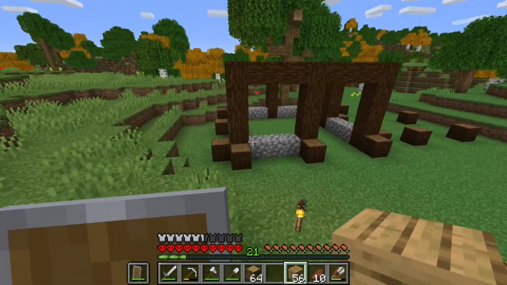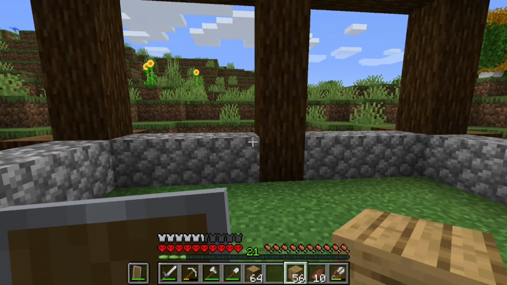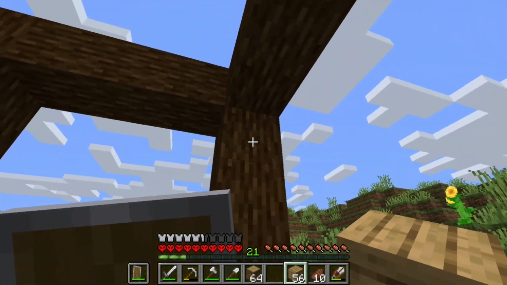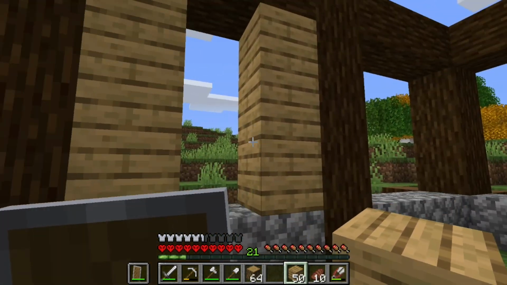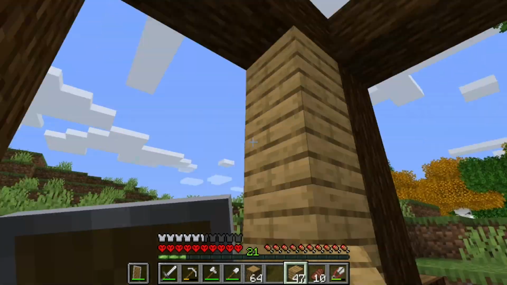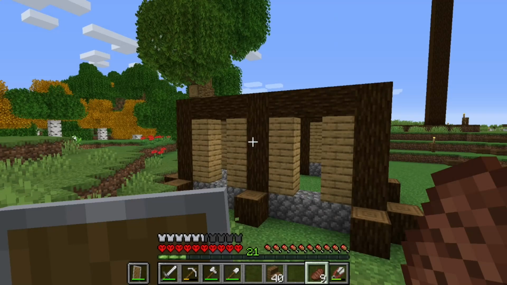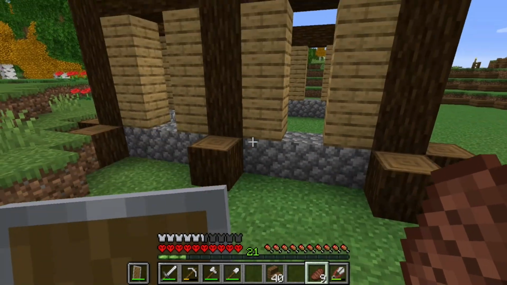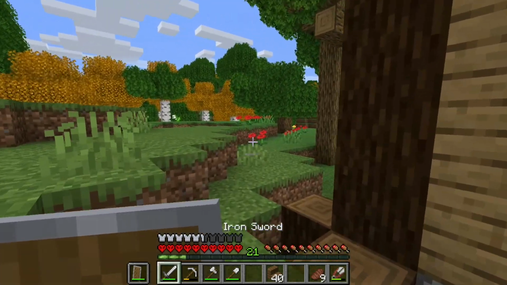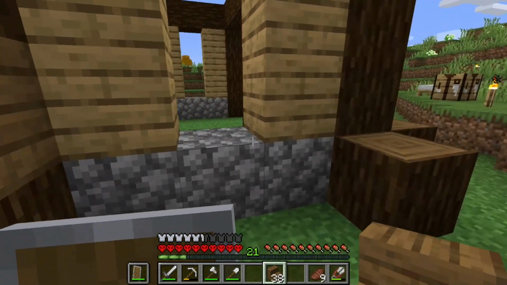Okay guys? Next, what we're going to do is we're going to take our oak planks and just use oak planks for now, or whatever wood you choose to use. And we're just going to fill out these edges just like this. And you just leave it like that. Don't do anything else. So we're going to do the same pattern all the way around. Alright guys, so once you fill it up with your oak planks, it should look just like this all the way around, right? And next you want to take your spruce stairs and you want to put them all on these logs just like this.